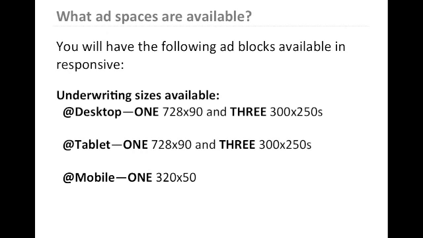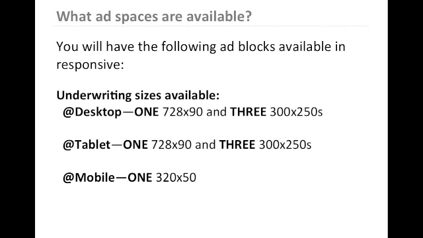What ad spaces are available? You will have the following ad blocks available in responsive. You'll have a desktop size that includes one 728 by 90, three 300 by 250s. You might be used to having the two 300 by 250 medium rectangles in your existing theme.